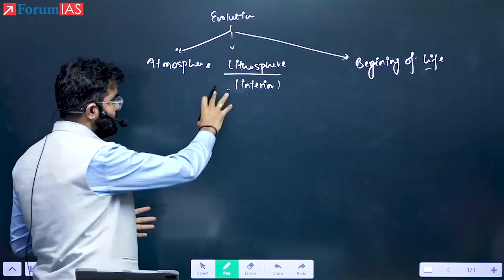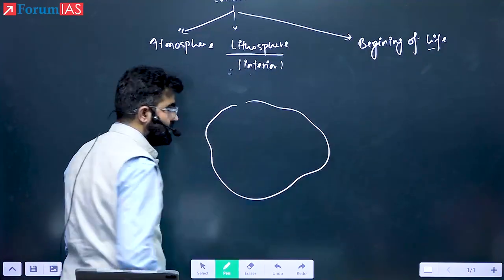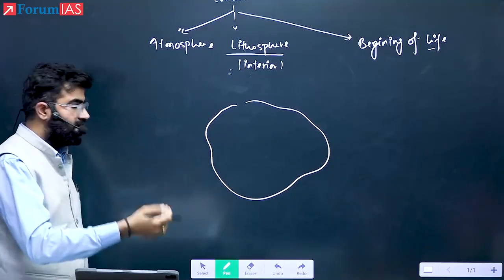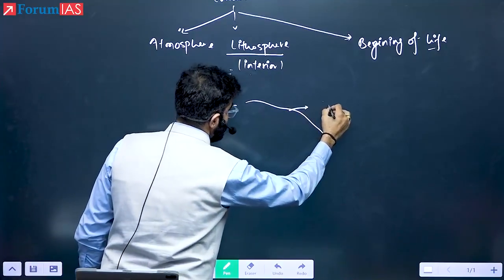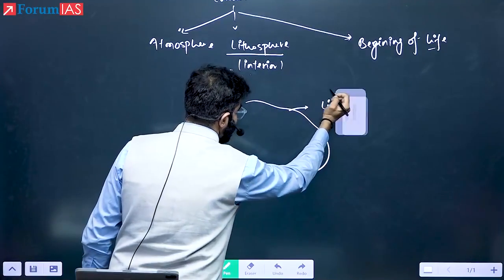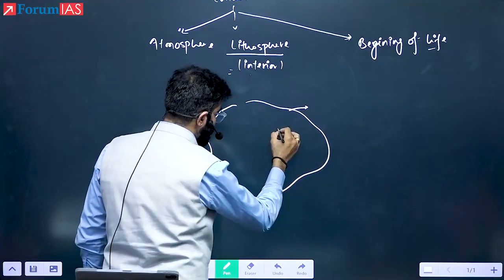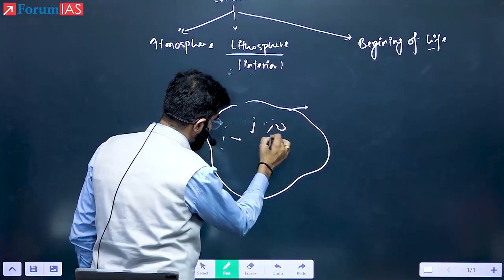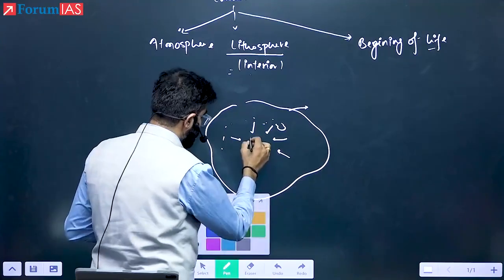Because we have just learned in the lithosphere, see here, this was the earth. Initially, it was coming out from the nebula. The planet's formation we have learned. In this planet, when earth was evolving, in which state was the earth initially? It was initially in the gaseous stage, and now it is cooling down. Because of this cooling down, what will happen? The lumps will be formed here, and these lumps will collapse down inside, yes or no? The inside temperature will increase.